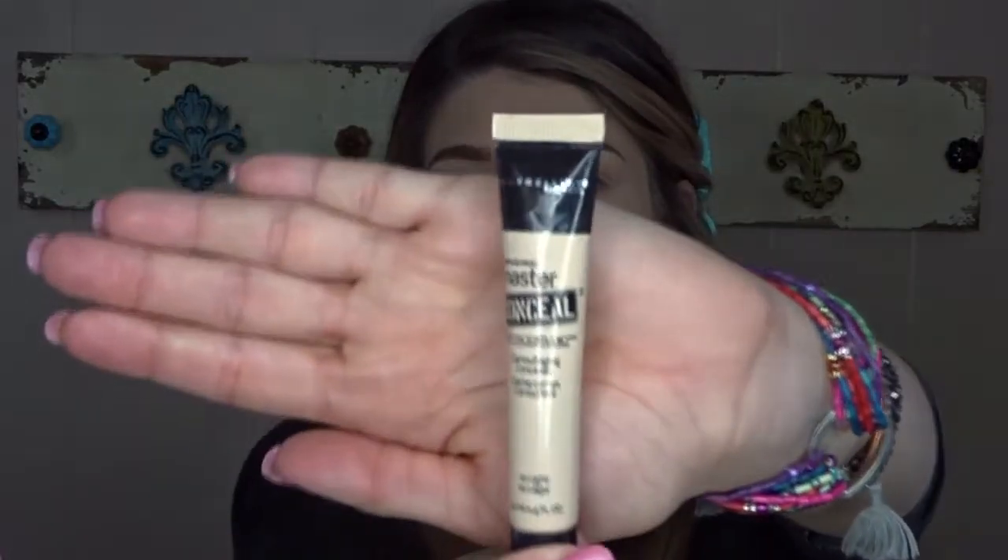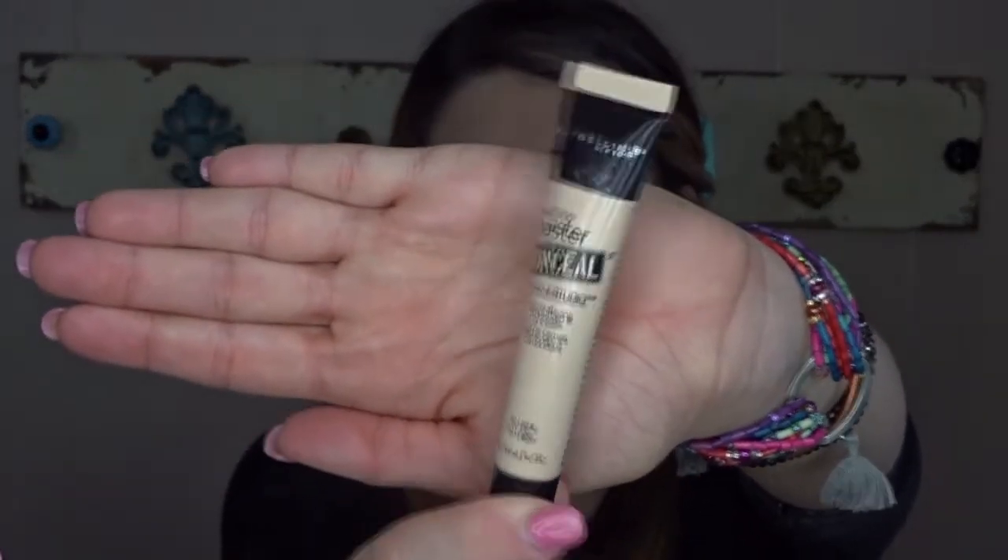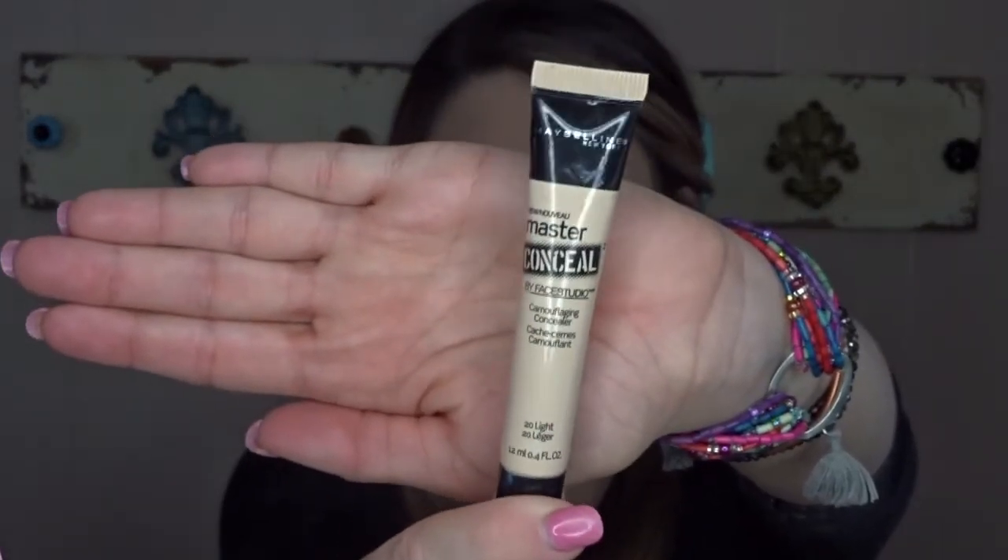I will have all of the items listed down below. Now I'm going to go in with my concealer — this is the Maybelline Master Concealer, I love this so much, it blends out so nicely. I'm going to use a damp beauty blender and focus this underneath my eyes in a triangle form, then put a little bit on my chin, the bridge of my nose, and my forehead. These are the high points of your face that the sun would normally hit, so that is where you want to focus your highlight when highlighting and contouring.